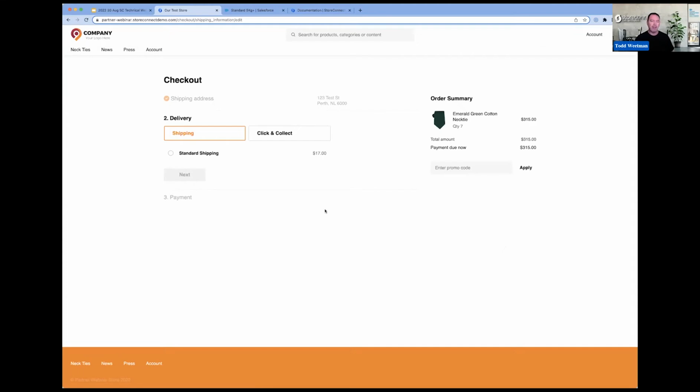Heavy ties. All right. So basically now what we've done is we've configured shipping based on cart price. We've configured shipping based on cart weight, and we've configured shipping based on a base price plus paying extra per kilogram.